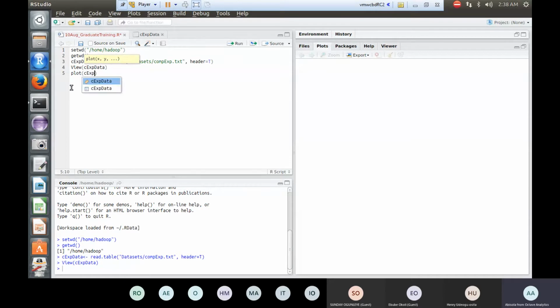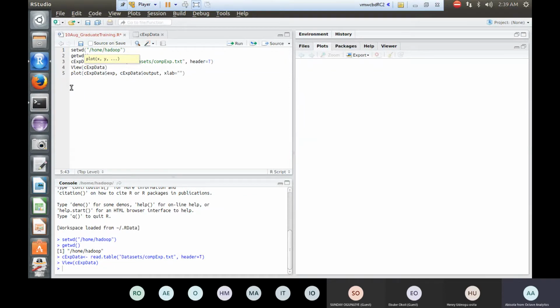So let's plot EXP data. Let's plot EXP from EXP data, then plot it by outputs. And then we want to give it a label.